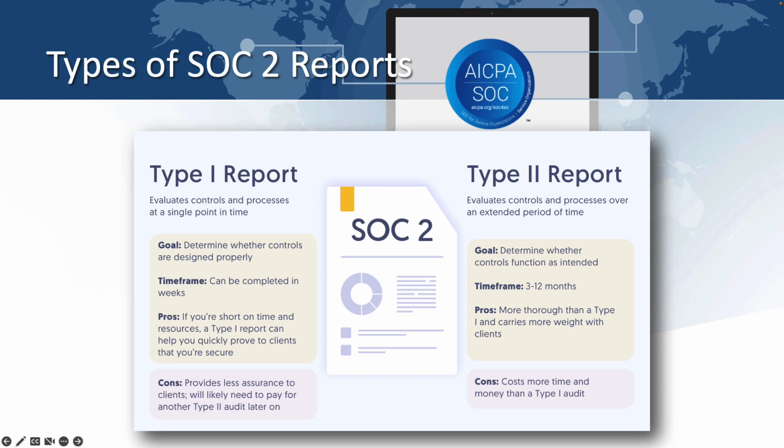However, type 2 SOC goes further in that it contains an opinion on the operating effectiveness of controls over time, that they were operating, and provides a detailed description of the tests of controls performed by the auditor. The results of those tests will indicate whether the control performed with or without exceptions. The result will be highlighted in the report as a no exception or as an exception, of course based on the trust service criteria.